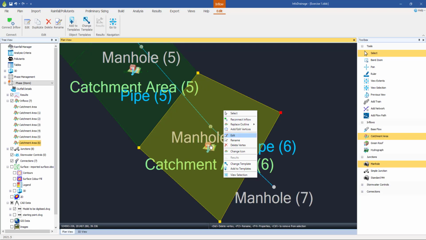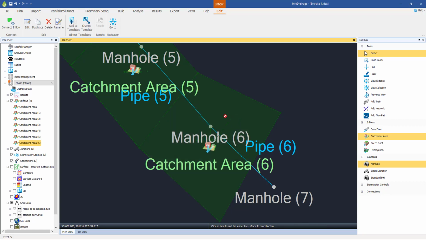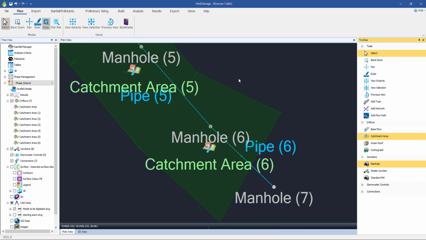But the other thing you can do is reconnect the inflow. So if I don't want this particular catchment to drain to this manhole, I'll just reconnect the inflow, and then it's asking me which manhole I want to connect to. So I'm happy with it. Now we get this thing here, new inlet 1. It's all a bit confusing. We're going to deal with this a lot more in subsequent exercises. But if you have this now, just press on inlet and it'll connect it up. Okay, and always back to the select tool.